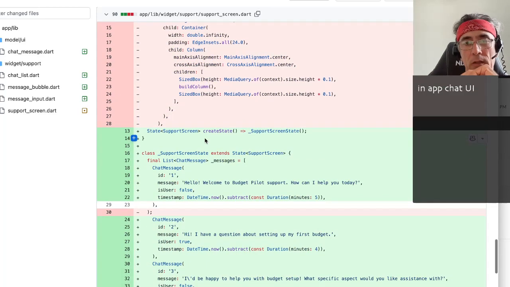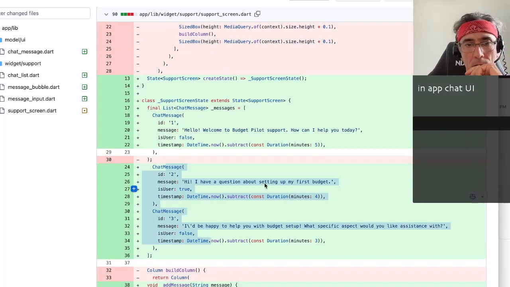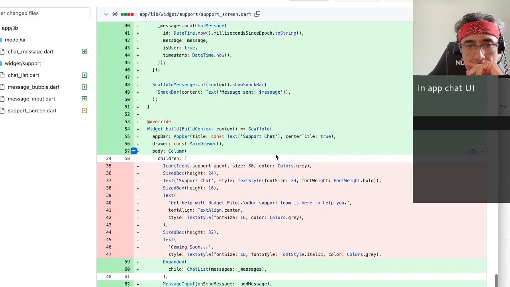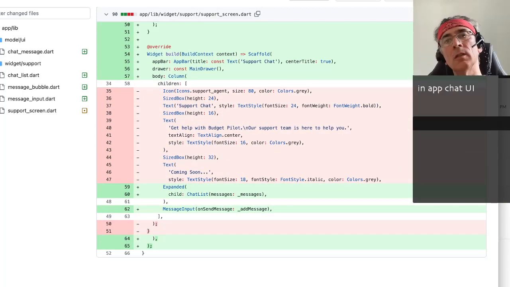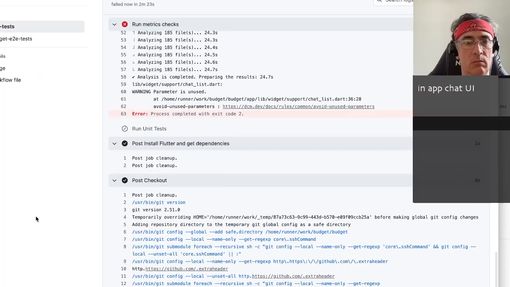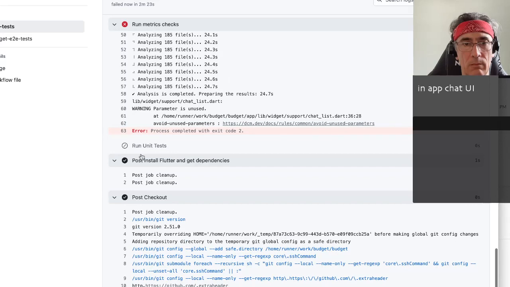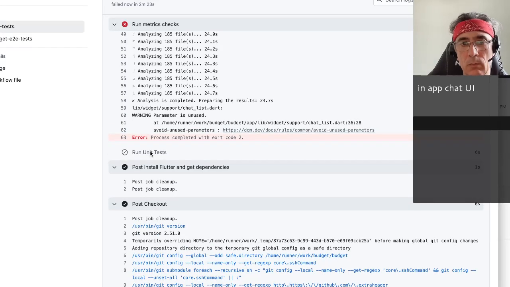This is the hard-coded data, which will be removed later. Okay, we got an error. Parameter is unused. Chat list. Okay, no problem.